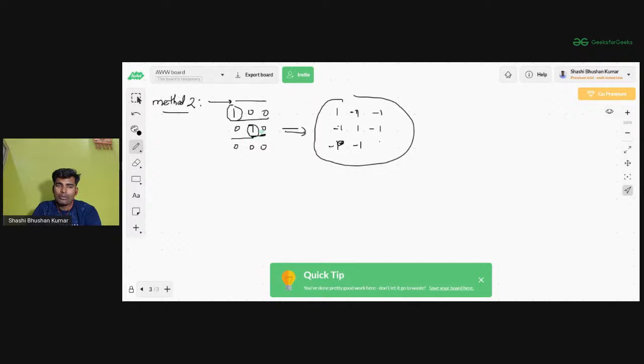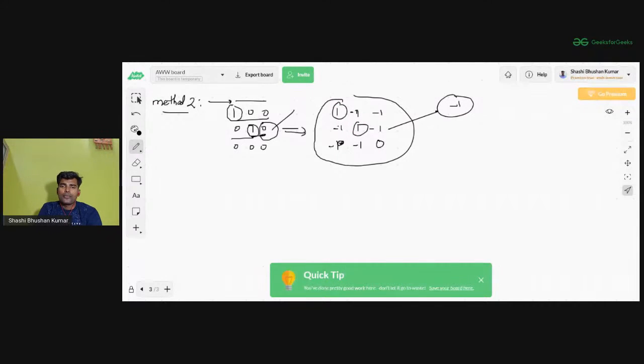Now let's say we're at this index. Here the value will be -1, which means it is not the original one, so we need not convert that row and that column. I'll ignore that. Basically, only if we have 1 will we convert that row and that column.